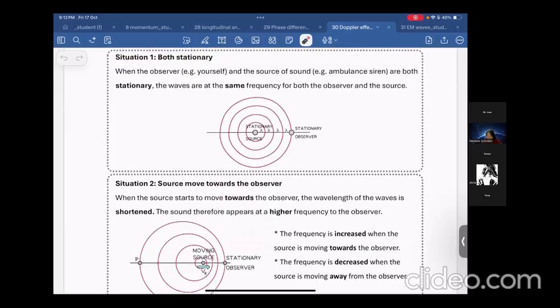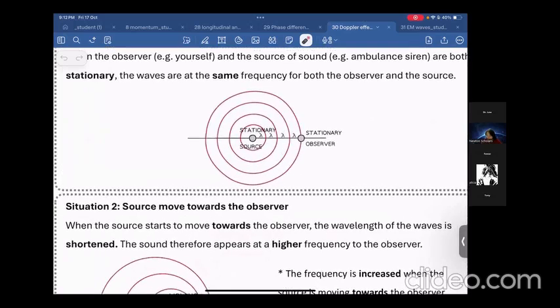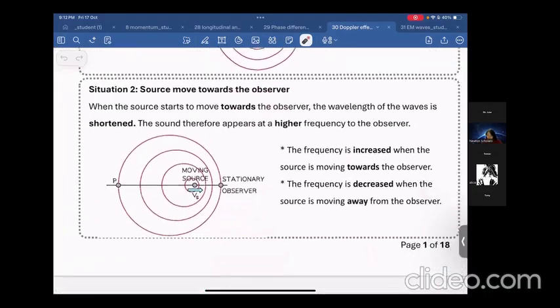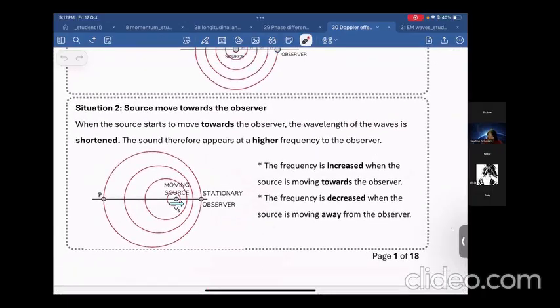Okay, we look at here. When both stationary, the ambulance and you the observer, you standing there, the ambulance actually not moving, I'm also not moving. Then actually the frequency does not change. They were having all the time the same frequency. Wavelength also the same. Then after that, when the source moves towards you, you are standing at here, ambulance moves towards you. You will find that, this is called wavefront. The circle is called wavefront. The distance between wavefront is called wavelength.